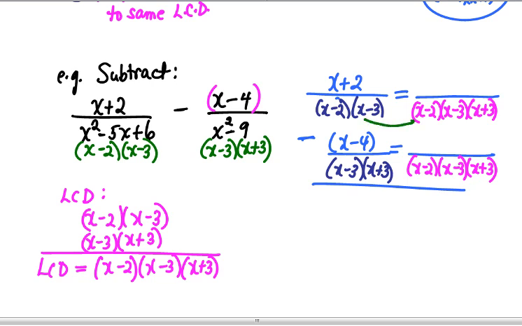We're now ready to build the fractions. We can see that these two are missing quantity x plus 3. So we're going to have x plus 3. And it's a good idea to have the original x plus 2 in parentheses. This requires us to FOIL. So we're going to get x squared, 2x and 3x, plus 5x, plus 6.